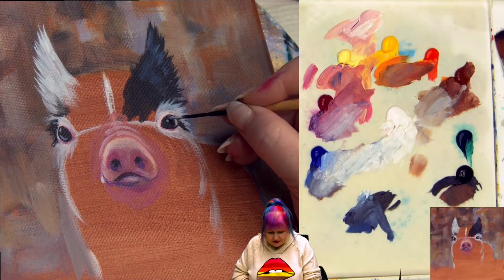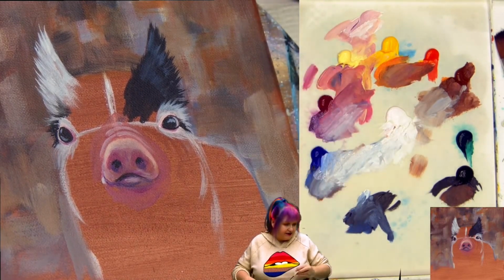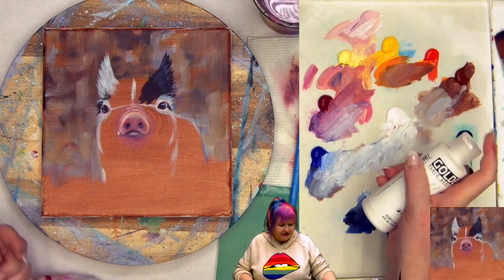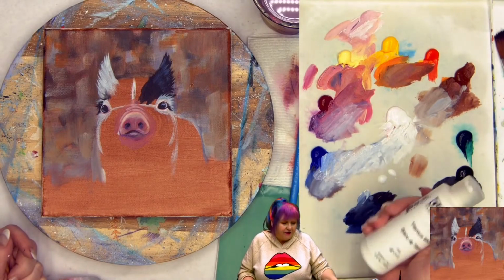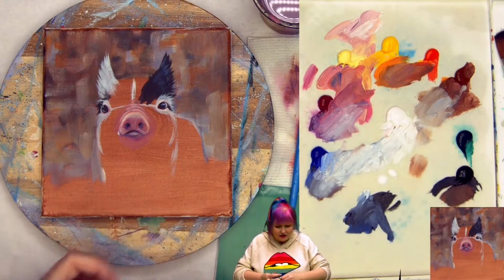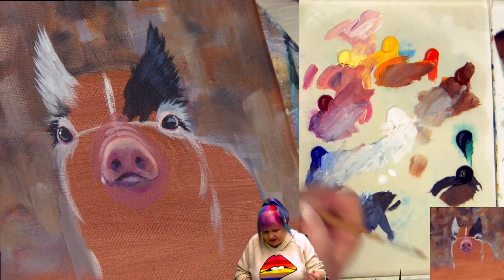And then this one will come across and actually go down into that space. At this moment, I'll put out a little bit of my titanium white. This is golden fluid acrylic. It is a thinner, less heavy-bodied paint. It's self-leveling, and it's just as pigmented, if not more pigmented, than heavy body. You could use craft paint or thin your white with water. I just love the convenience of this because it gives me the brightest, crispest little reflections. Look at that.